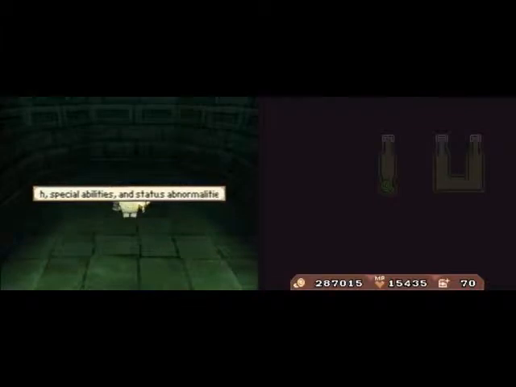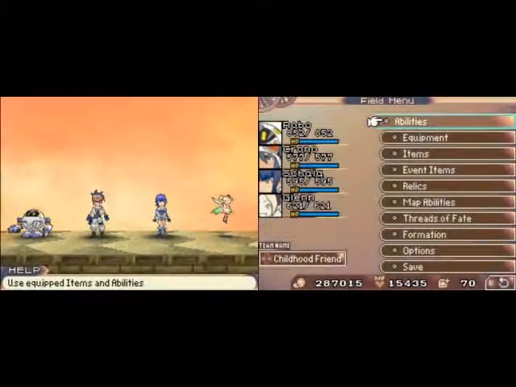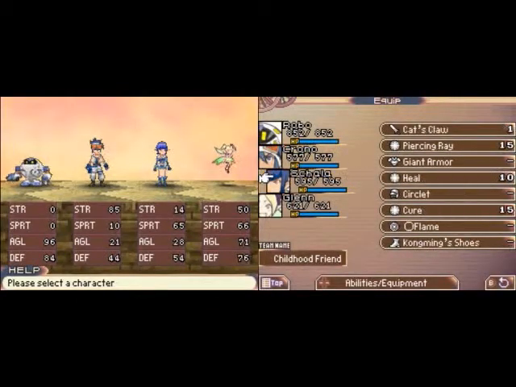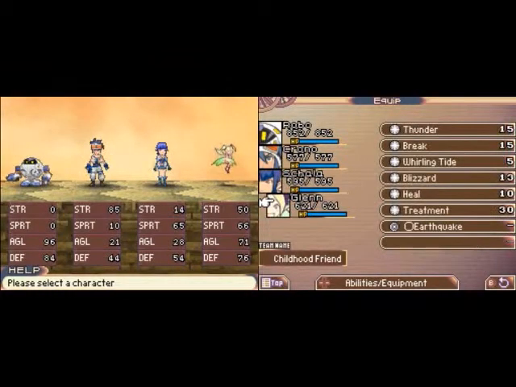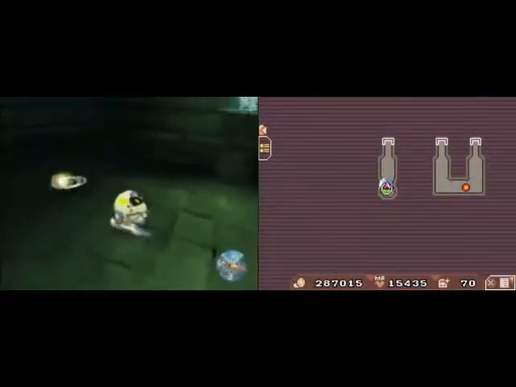Health, special abilities, and status abnormalities completely restored. Great. That's the best outcome that could have happened. Sometimes it has no effect, sometimes it only heals a little bit, sometimes it heals most of the way. So, Shala's abilities were all restored, but for some reason, Glenn's Blizzard wasn't restored all the way to 15. But that's okay. It's still pretty high, being 13.